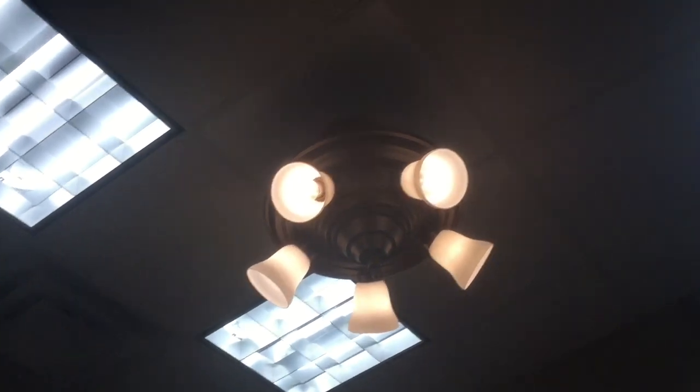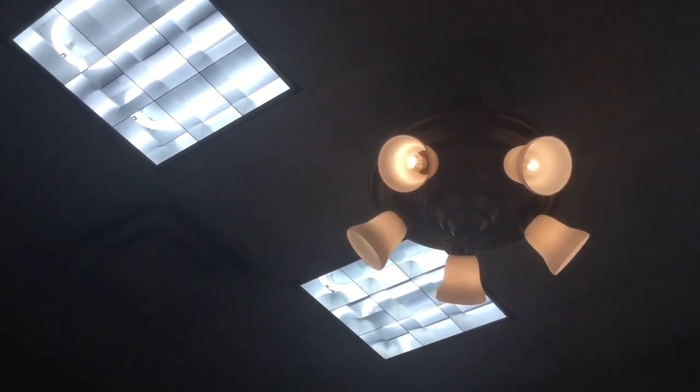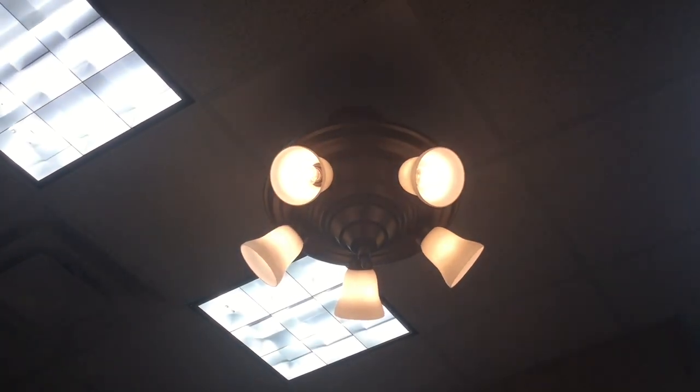Can we work on this? Does the fan work? Oh, wait a minute. Oh, the switch is off. Oh. There it goes. It's going low. And let's turn to medium. Wobble.